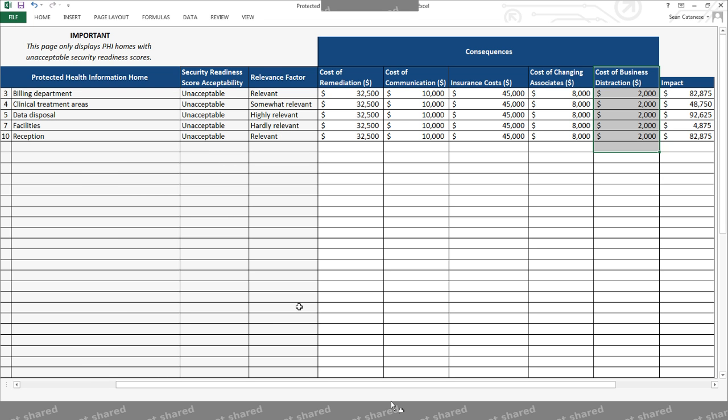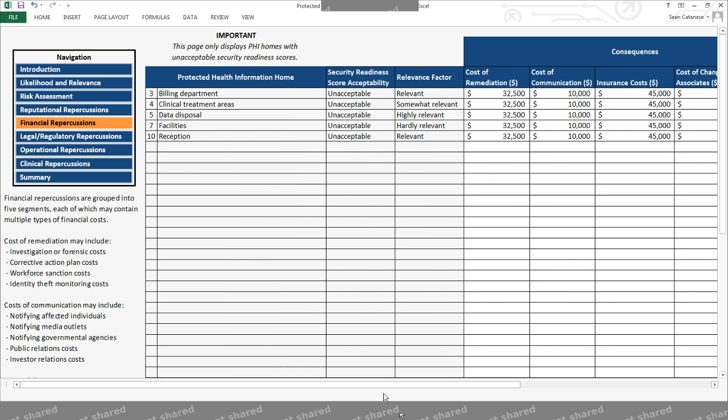And again, here we have each of these impacts summed. You notice that these amounts vary, even though the line items across here are the same. That's because relevance here is a multiplier. So if something is hardly relevant, then its multiplier is much lower. So it's not just a straight sum across. We use these as multipliers.